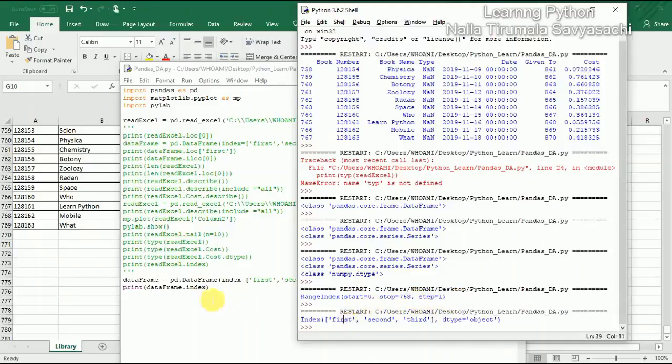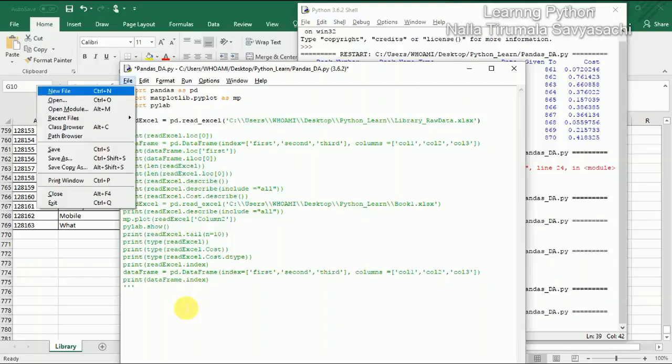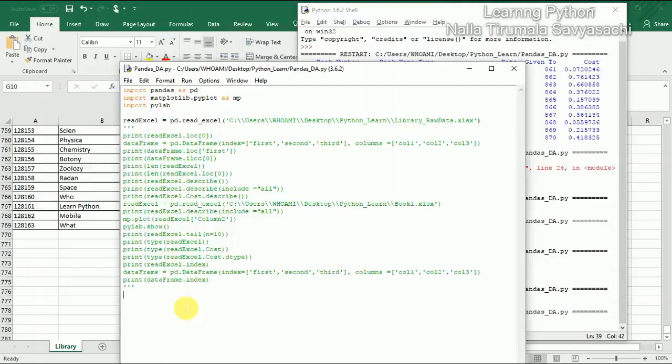But in this data frame we got the index as strings because we modified that index to strings. So at any point of time we can modify our indexes based on our requirement, we can remove other columns, and we can do other things also.